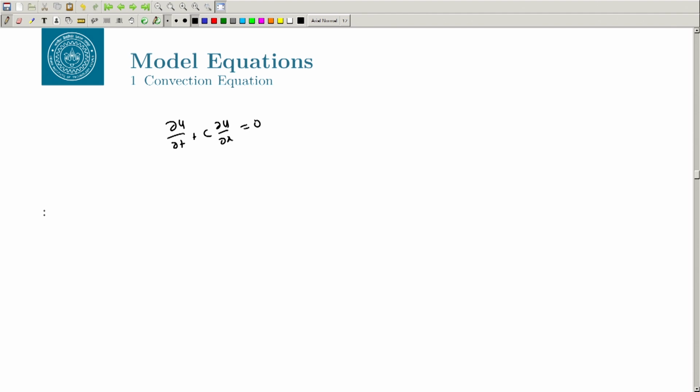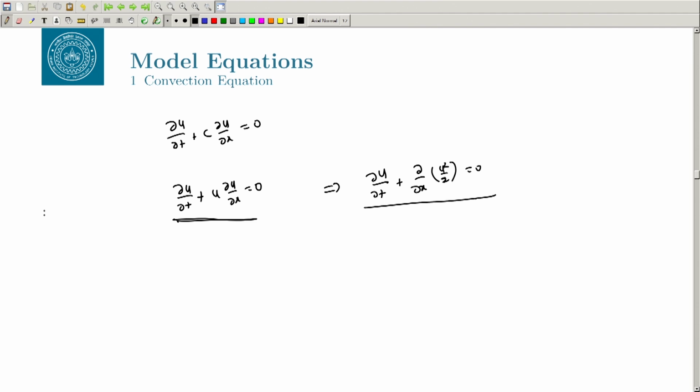Now we want to see what happens when we have a non-linear convection. That means del u by del t plus u del u by del x equal to 0. As we discussed in the last class, if it has two solutions and you add both solutions, that will not obey this equation, and that is why it is not a linear equation. And this makes things more complicated. You can in fact write this equation in the conservative form, del by del x of u square by 2. That also tells us that this equation is non-linear.